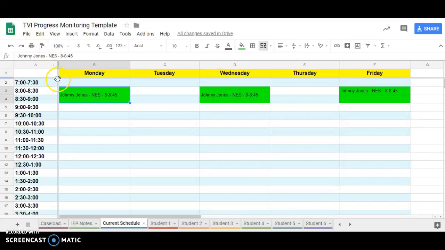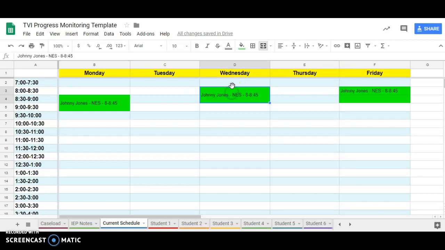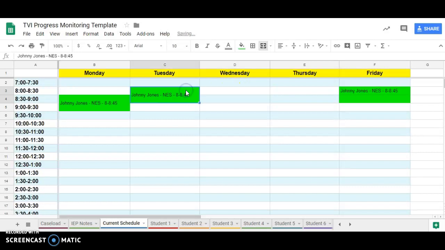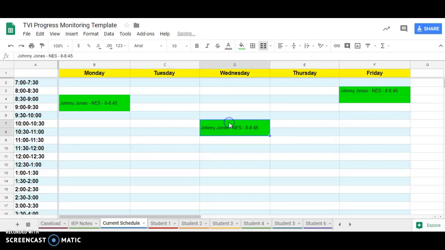At the beginning of the year, you might find yourself, like I did, a little scattered about where to fit kids' time slots. This was probably the best feature for me, to have the ability to say, oh, we're going to do Johnny Jones on Tuesday. I'm going to have to go at 8:30 or put him down here. Maybe Friday's not going to work. And this always changes, but you just have the freedom to work your schedule, and that's why I like this setup a lot.